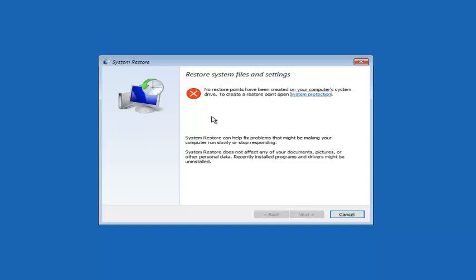But if you did have any restore points, they'd be listed in a table, and there should be a little description information about if there was a Windows update that happened that caused the system restore point to be created. And I would suggest restoring back your computer. I do find that does have some success, so I would recommend trying that first. That should actually resolve quite a few of your issues.